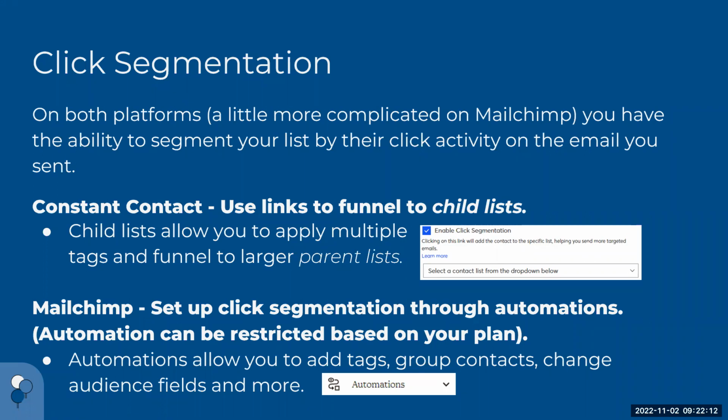And then you want to take that and tailor your next email to really amplify that sentiment that you just learned. So in Constant Contact, you want to use links to funnel to child lists. This ties into what we talked about earlier. You have your parent list as your services, but if you have a piece of content in your email, you're probably not going to want to send them right to that larger parent list if they click it, because you may want to send them to these child lists, which gives you an opportunity to send them over to a parent list from the child list, but also tag them.